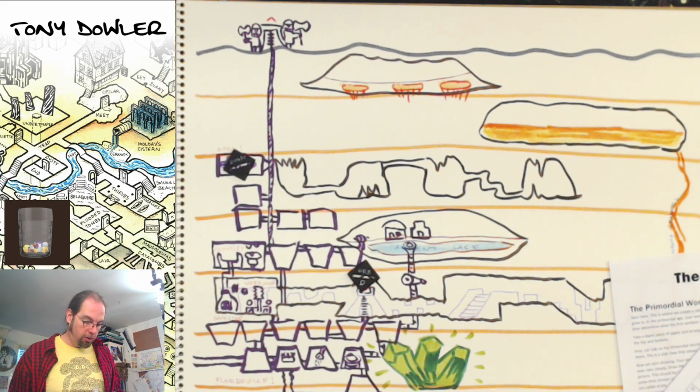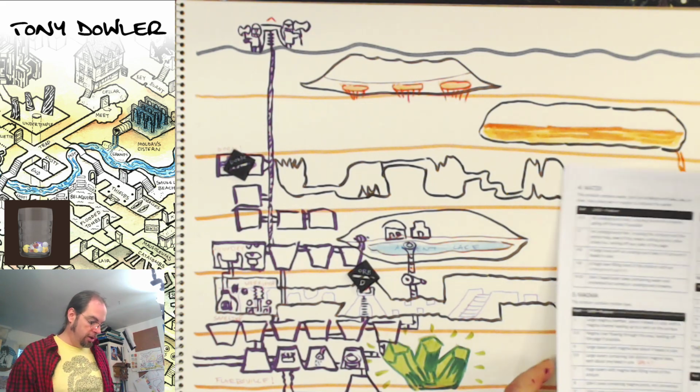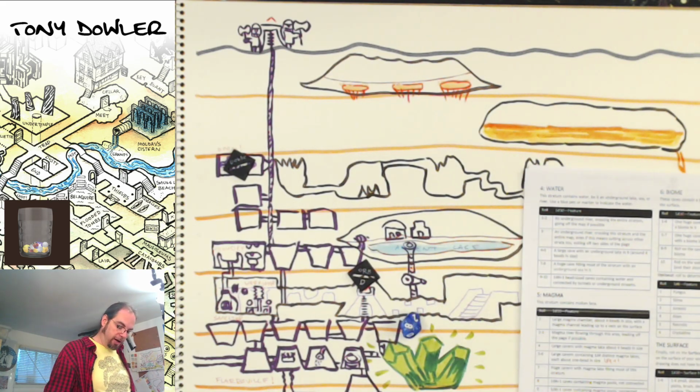Because the dwarves, paranoid about the surface, never bothered to explore it. It remained a mystery. The sky alone terrified them enough that they did not find out what it was like. But now we're going to find out what it was like.